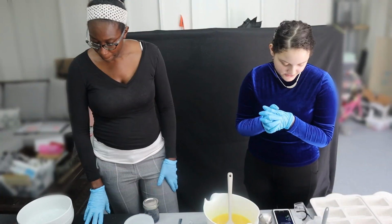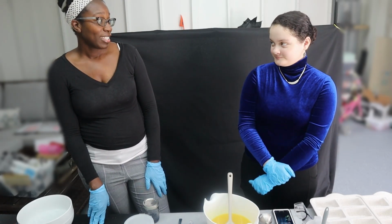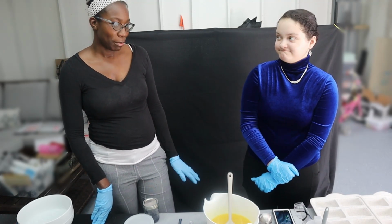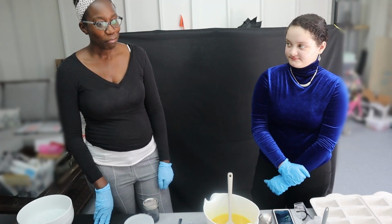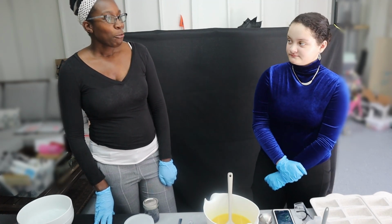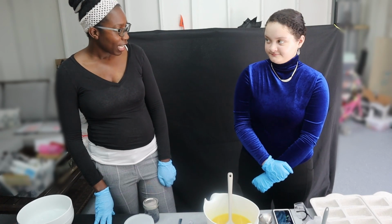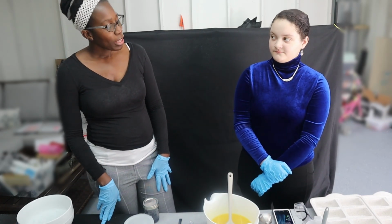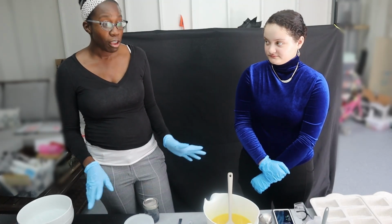Next question. How did your first soap making experience go? So I went on Brambleberry because I'm self-taught. I used a lot of Brambleberry, Soap Queen website blogs, and they had Old Faithful with a twist. So I did the Old Faithful with a twist recipe. And I read a lot about how when you add essential oils, it could speed up trace, so you have to be quick and add it at the end. I really wanted to use peppermint essential oil. So when everything was going really well, I was following the directions.